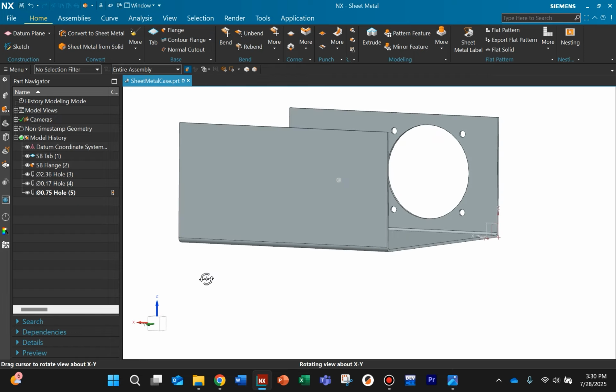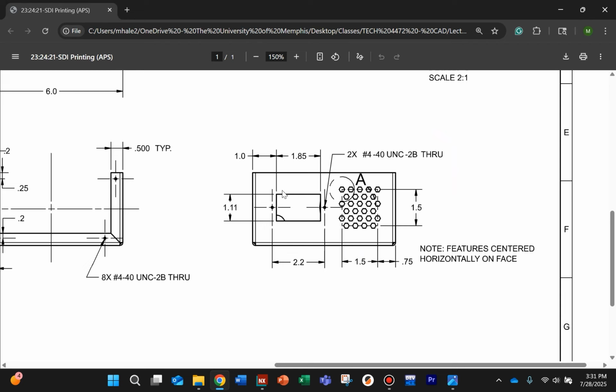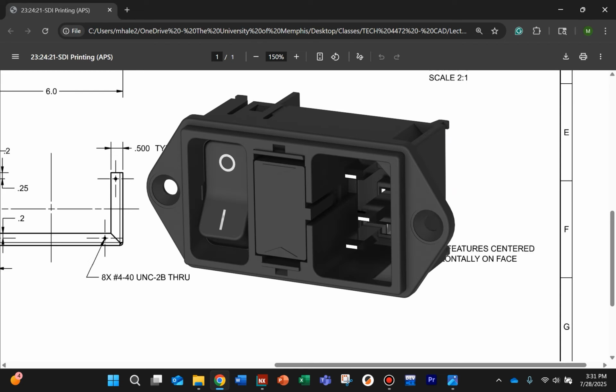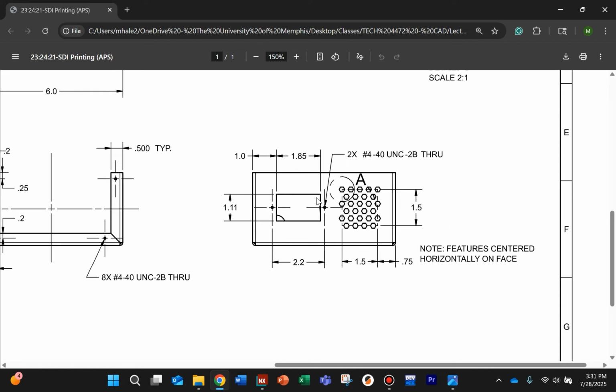Now let's look at our other side. The other side has a cutout for our power hookup and our switch. And then it also has the cutouts here for ventilation. We've got this honeycomb grid. Both of these, so this rectangle here, this cutout, it's got a couple of holes.